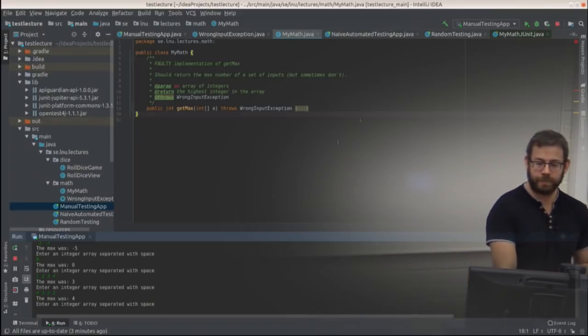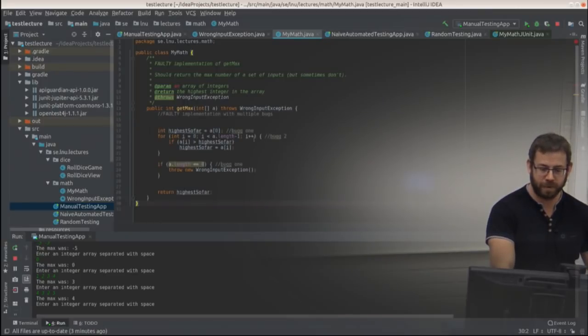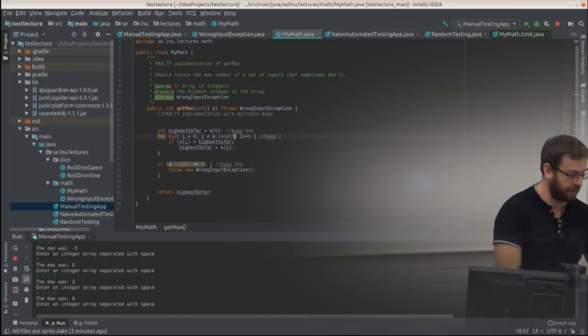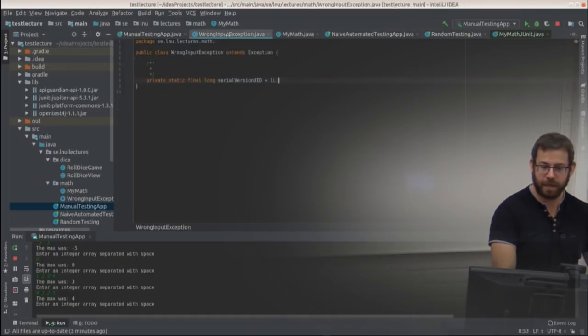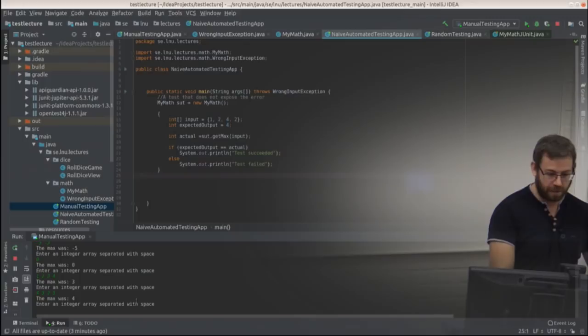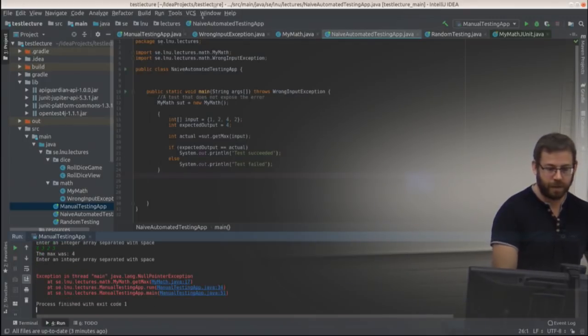So let's look at my math. Oh yeah, you were correct. Something was wrong. I'm actually going to just fix the problem. Perhaps everyone could close their eyes for a moment. So it was length -1, and then we save that, and then we need to break this. I'm going to crash it instead. And then rerun this manual testing application.